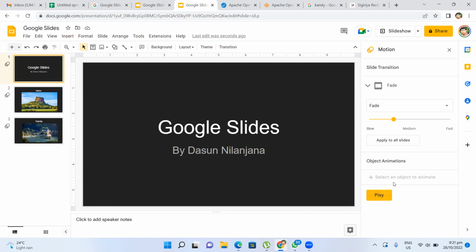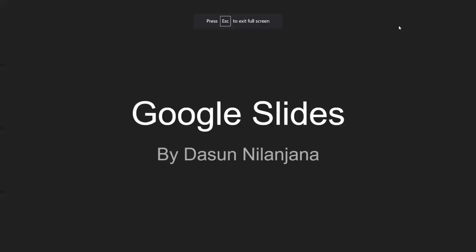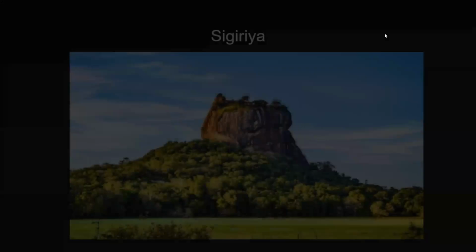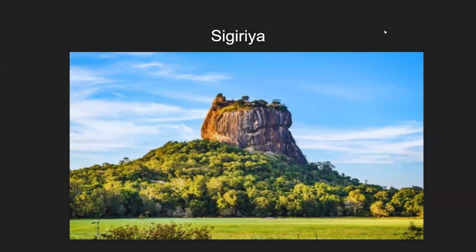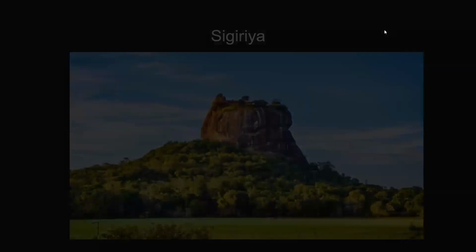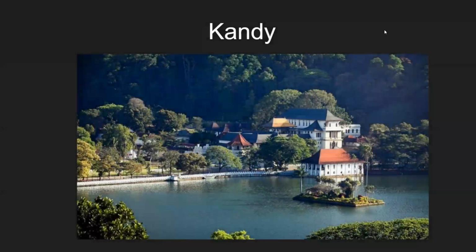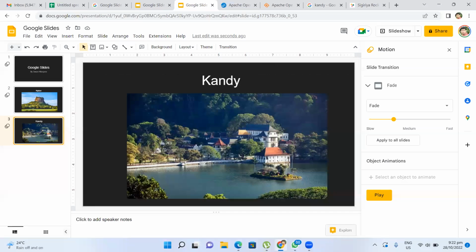When does this happen? Is it there? No, that is not there. So let's play the slideshow and see. This will happen with the click. Yes, you can see it fades in and appears. With the click, it fades in and appears. Right, that is what the transition is. When you change between the slides, a transition can be applied.